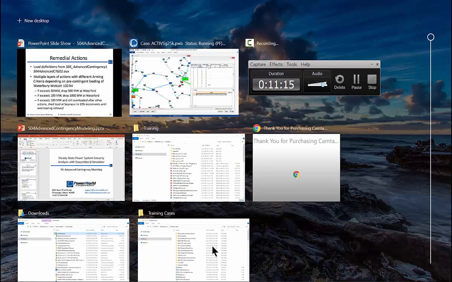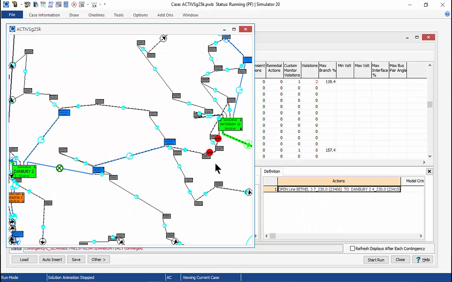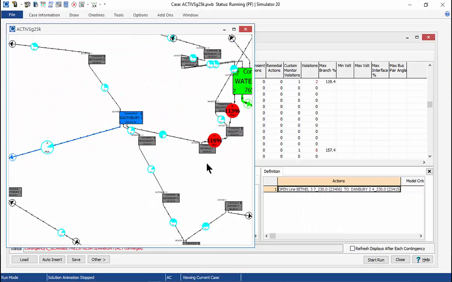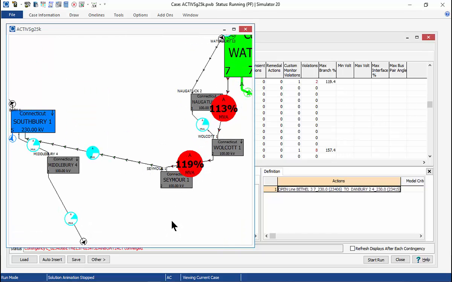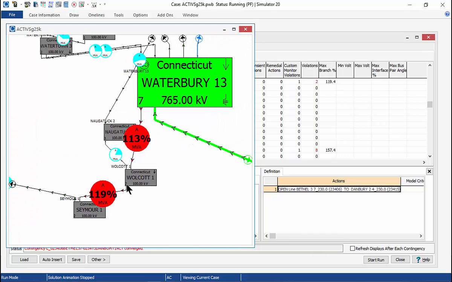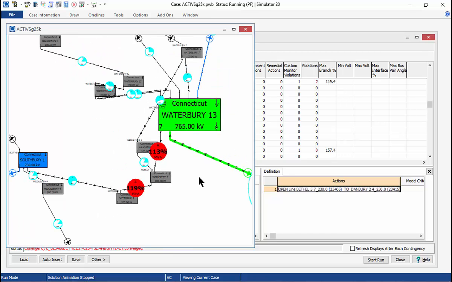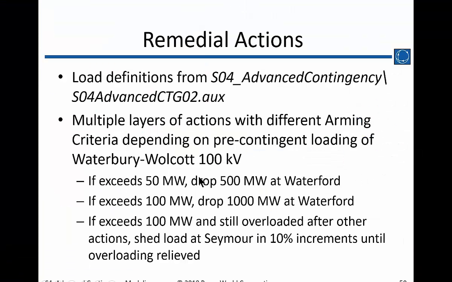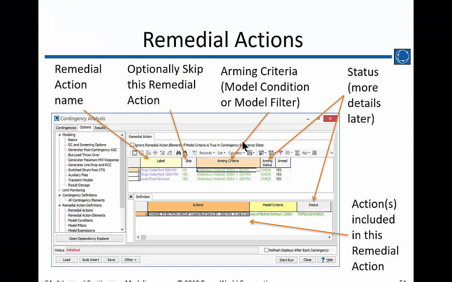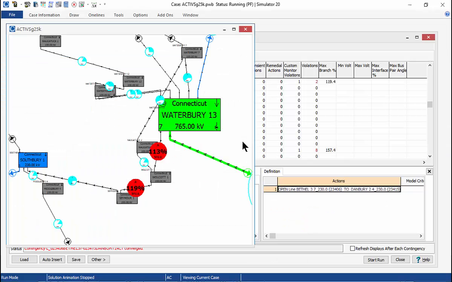And Seymour is on the receiving end if we zoom in right here. So if we drop load in this station, and we could calculate the TLR sensitivities if we wanted to get into detail, but you can kind of see just based on this topology, if we cut load right here, then it should relieve flow on these lines, which are coming towards that station. So that's what the scheme does, and we'll load it from that auxiliary file next.